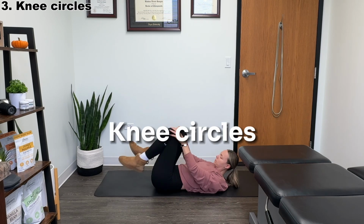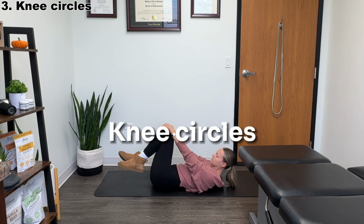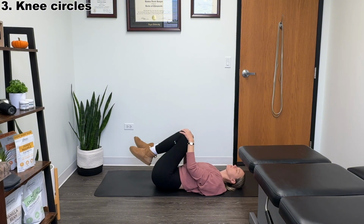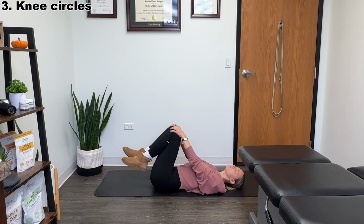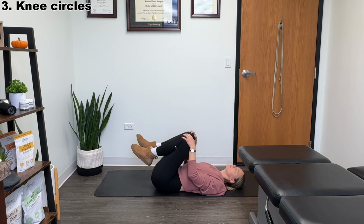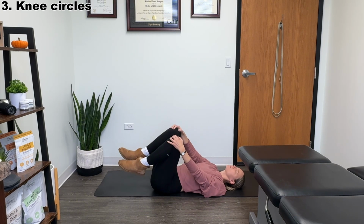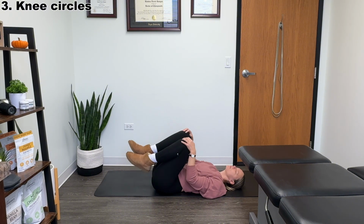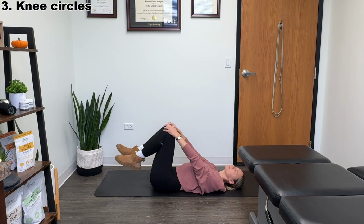Now we're gonna do some knee circles. So the other one worked rotation. This is just working rotation, but in more of a guided manner. So hold on to your knees. You can either have them close together or separated, whatever feels better for your hips and for your stability. Just go in each direction, a couple circles one way, a couple circles the other way, and just breathe naturally.